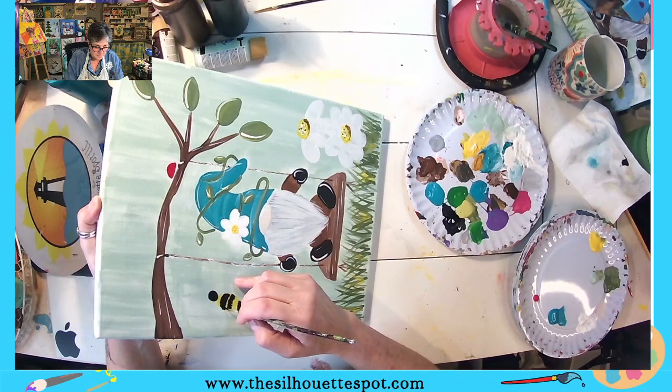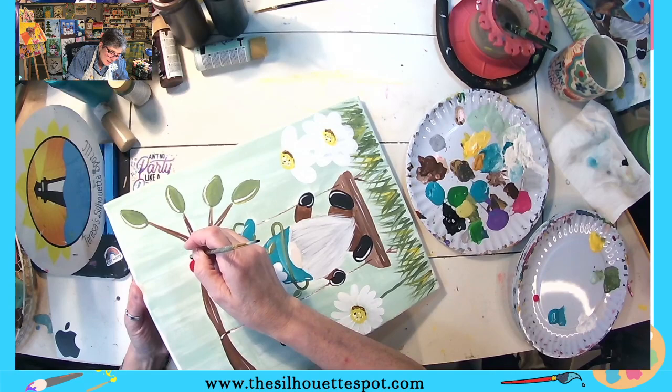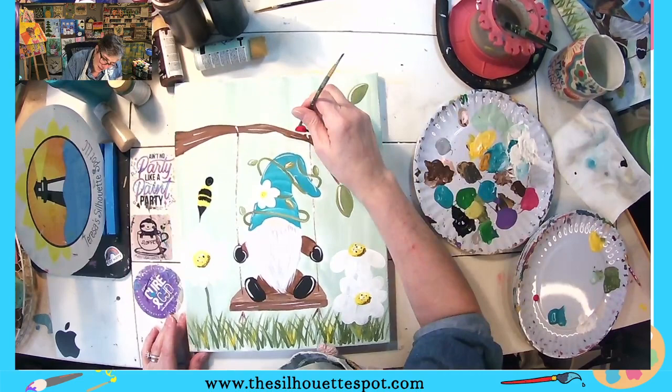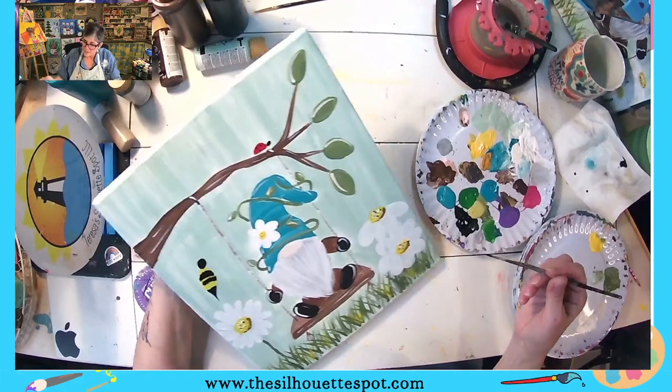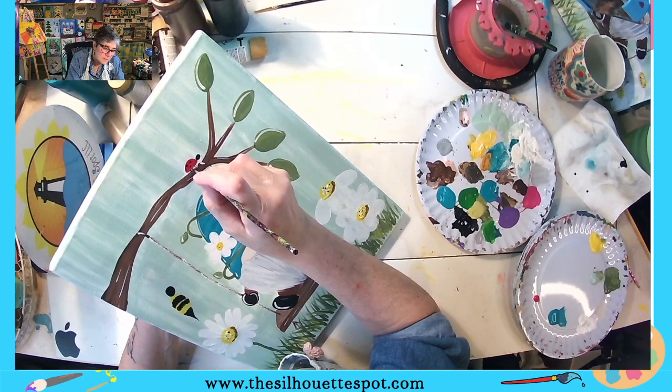Okay. Then again, I'm going to take the back of my brush, and we want to add a head for our ladybug. Wipe that off. Oh, I didn't have to wipe it off. Back of the brush, I'm going to add one, two, three dots. I have a little bit of black on my brush, and I'm going to add his little tiny feet on the branch.